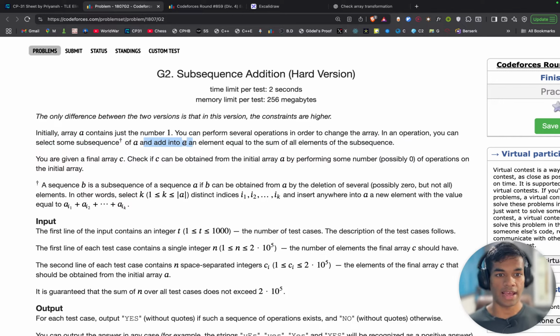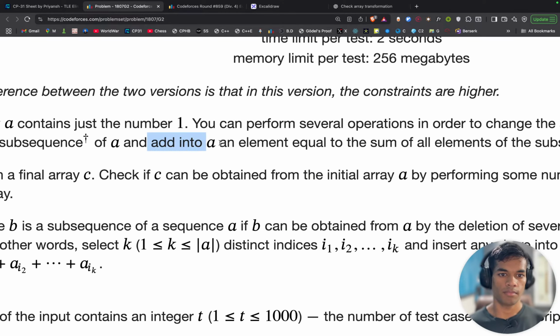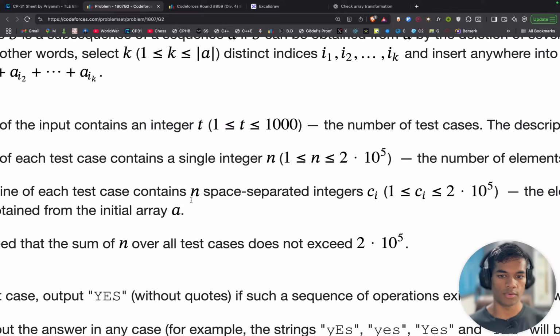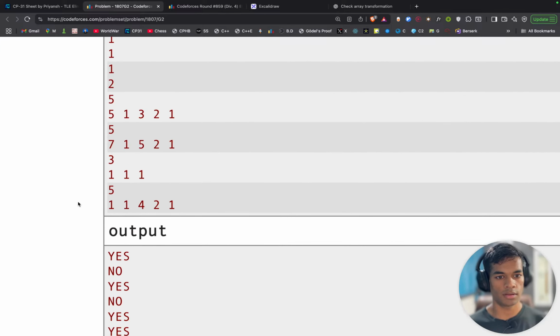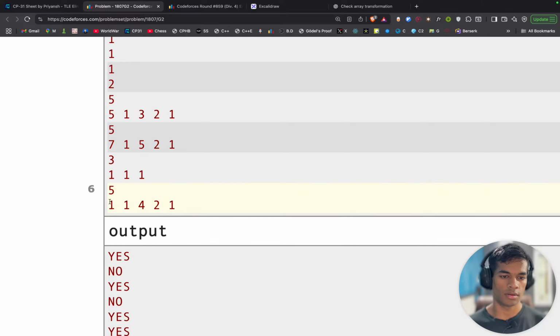And by add, they mean I can only add it at the end of the array, but no, I cannot. Yes, I do. This one.